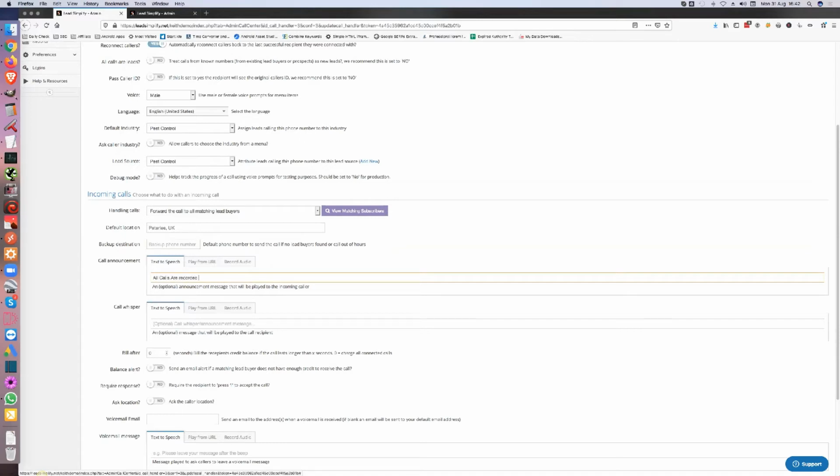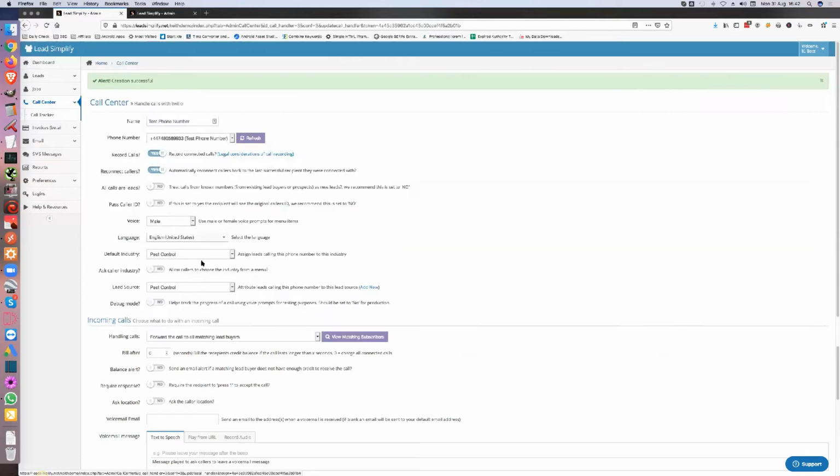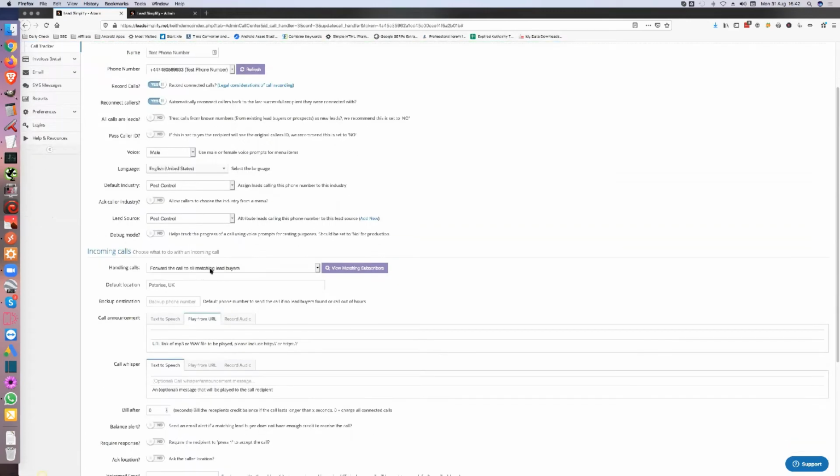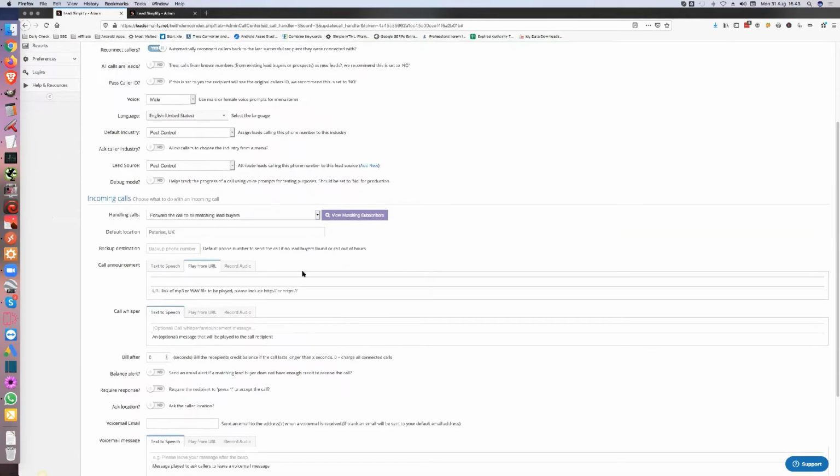Recorded. So you put something like that in, and basically the text-to-speech will convert that into speech. The one I tend to use is play from URL. So you stick it on play from URL, and then you put a URL in. Now I've found that they work best if they're up on Amazon. Just put them up on Amazon S3 and make sure that the folder and the actual call is set to being public.